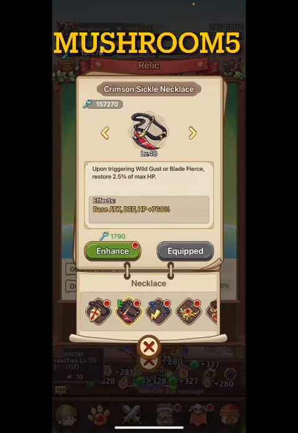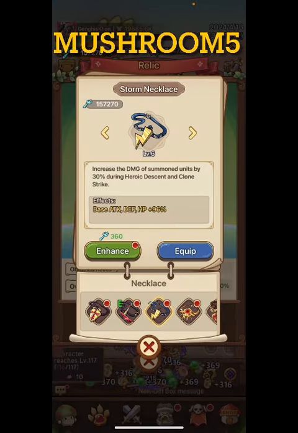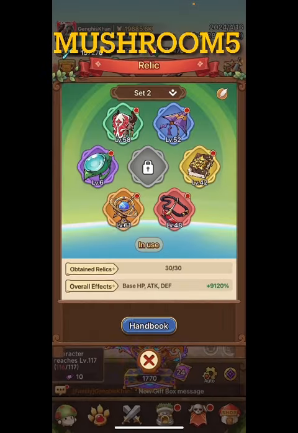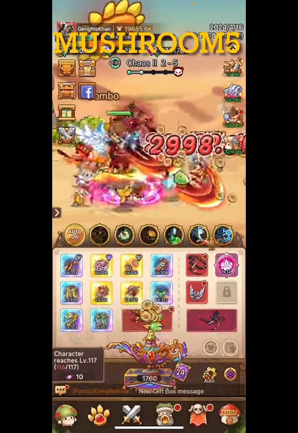And over here, I would use this one, Storm, and increase the damage of summoned units by 30%. The reason why is because there is a must skill you need to use, and it involves a summoned unit, which is a clone. So you need to increase their effectiveness by 30%. Like, why not do that? Because clones are so OP in this game.